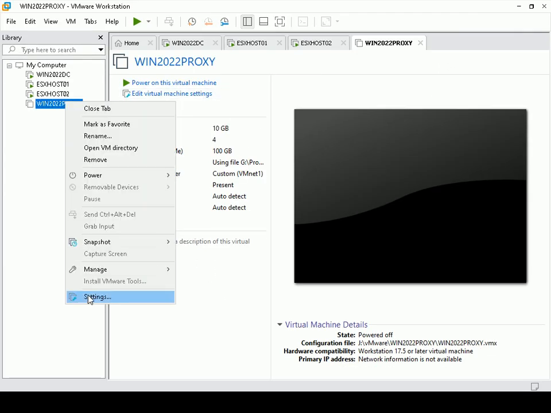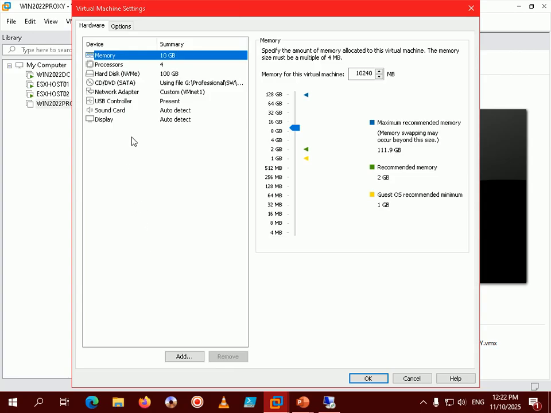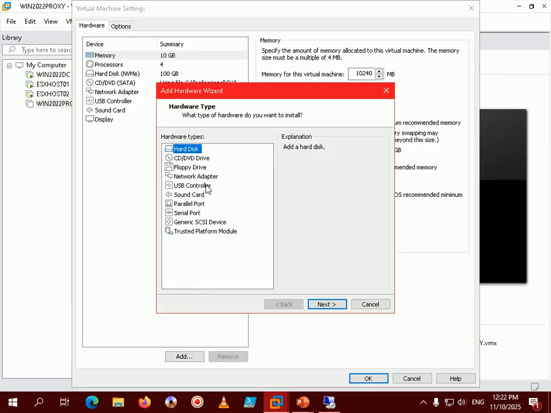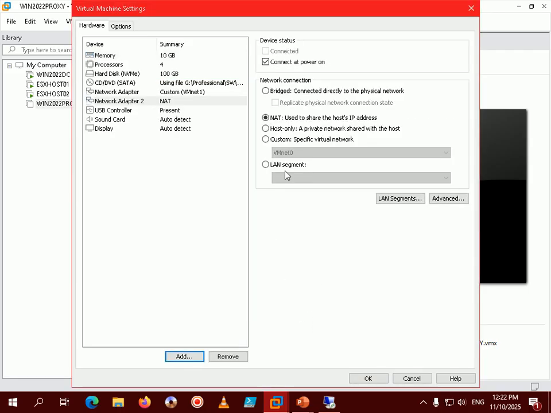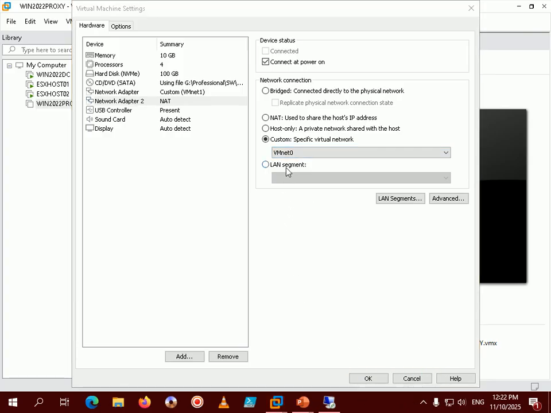And now I will go to the settings, and here I will add one more network adapter. I will say finish. I will choose custom and VMNet 0. Remember, VMNet 0 is a bridge adapter which we have bridged to our physical network adapter of our Windows 2022 base system. So this is connected to internet. So I will say VMNet 0.